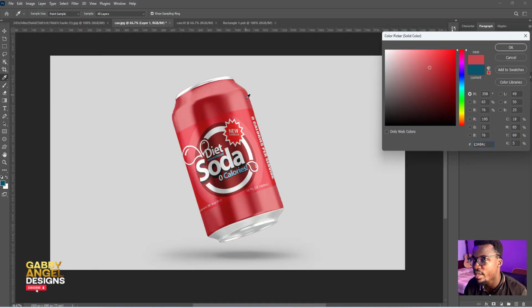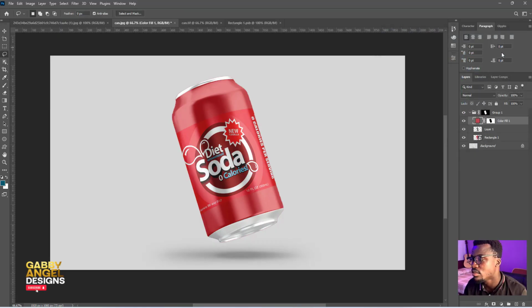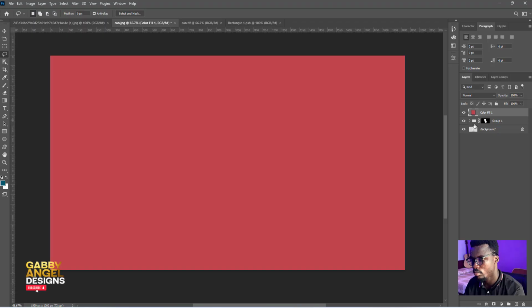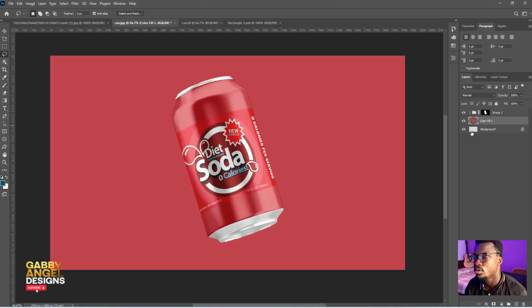Let's pick the color from here like this. So let's remove the solid color from the group. So guys, it will be like this.